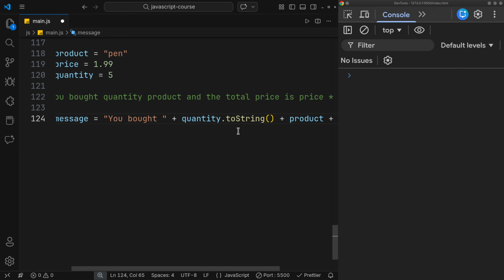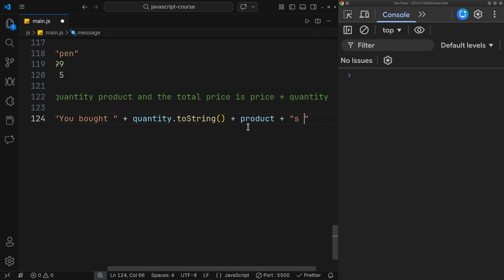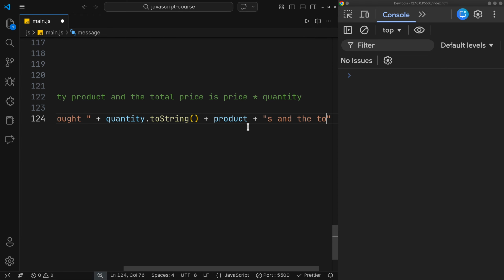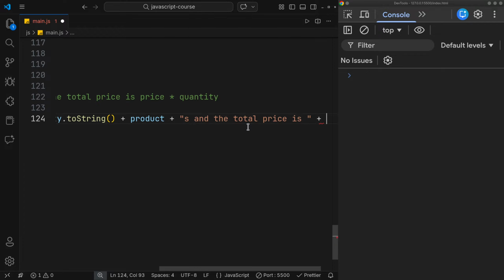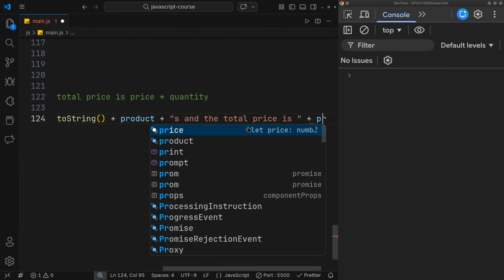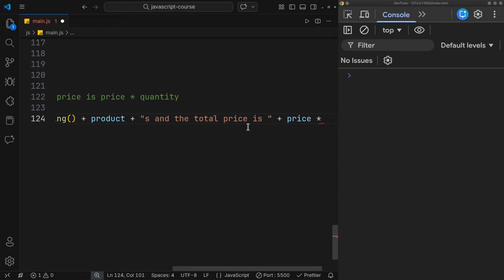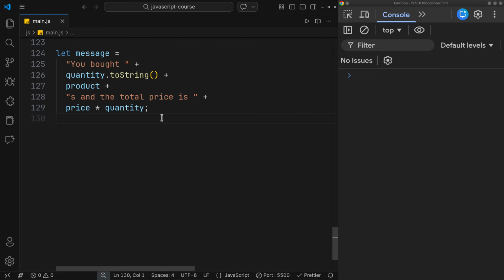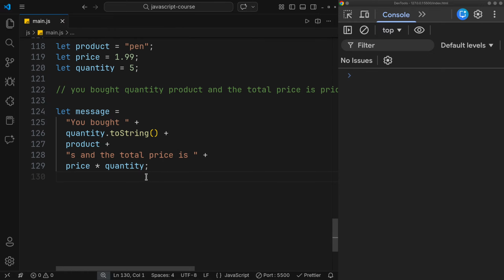And the total price is, and then we have to add price times quantity. Hit save. As you can see, Prettier is doing its job.